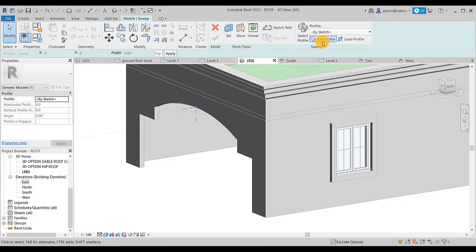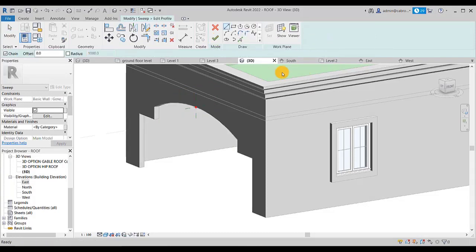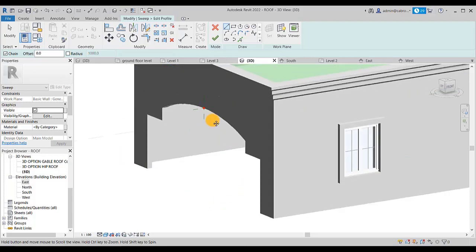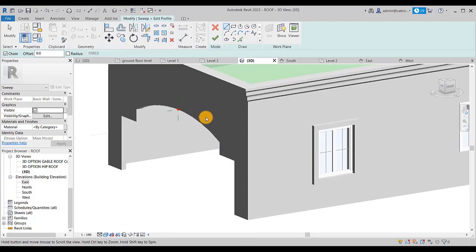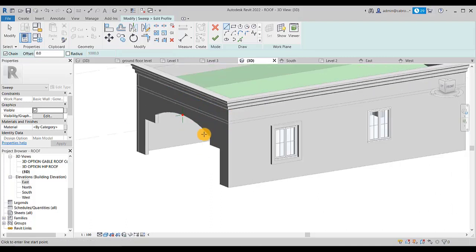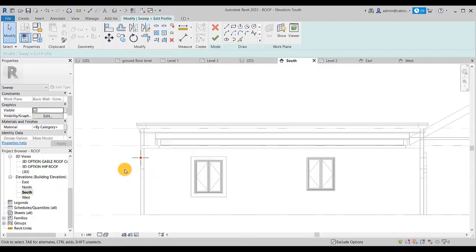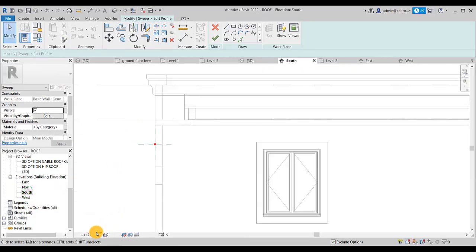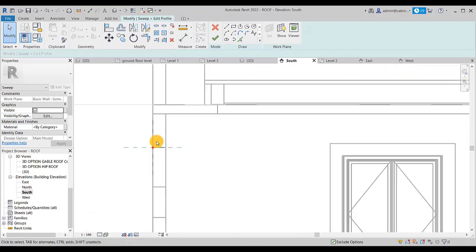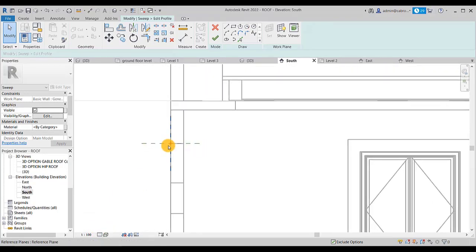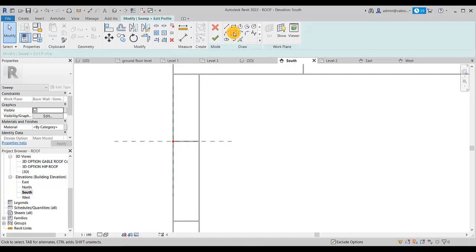The next thing is now to create the profile. So I say edit profile, and then I come in to draw the profile around it. Let's go to the view perpendicular to the work plane, and obviously that will be my south view, which is here. Let me create a wireframe. Okay, wireframe is already created. I can see the thickness. So now I'm in to create the profile.